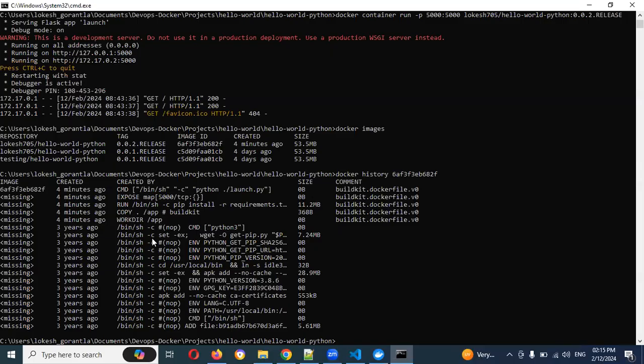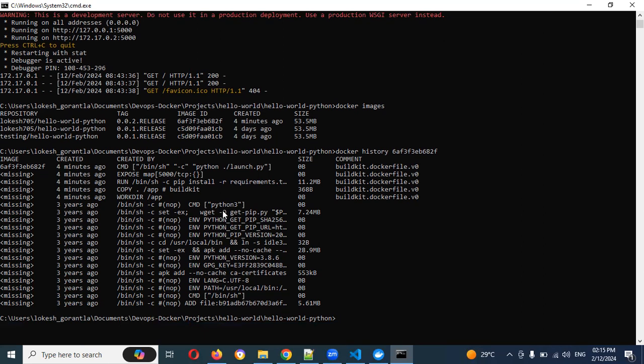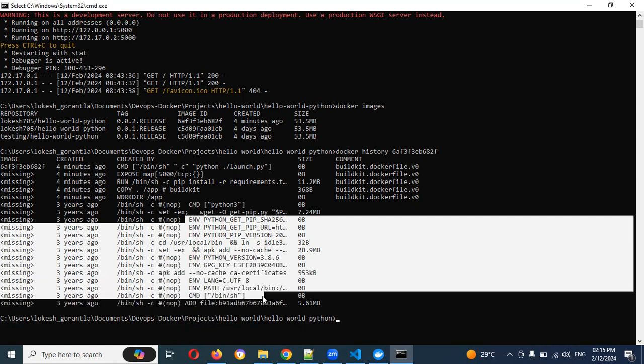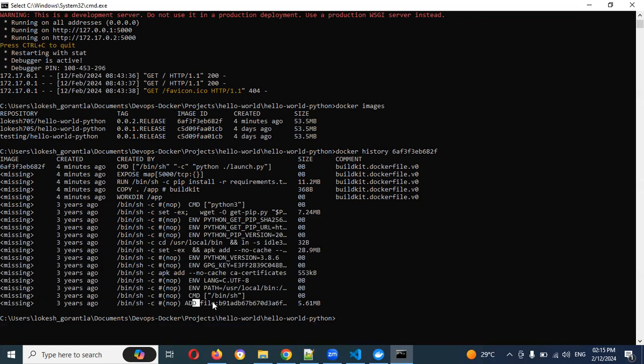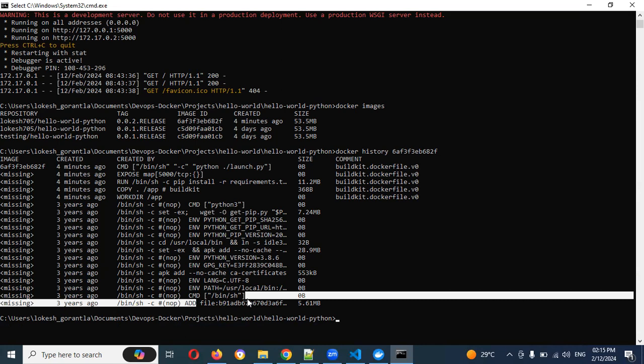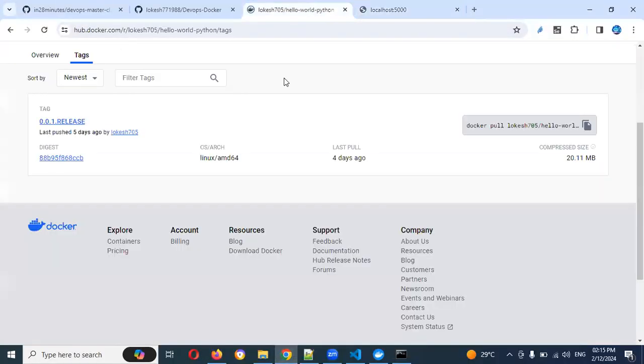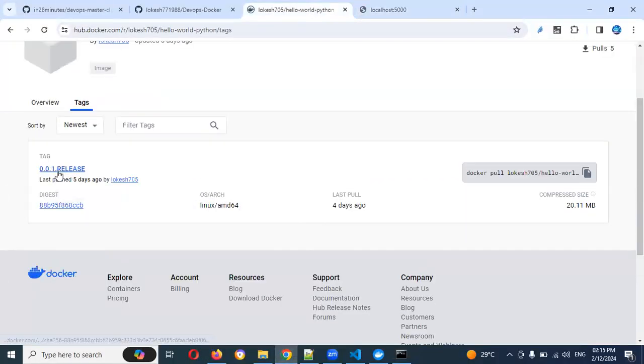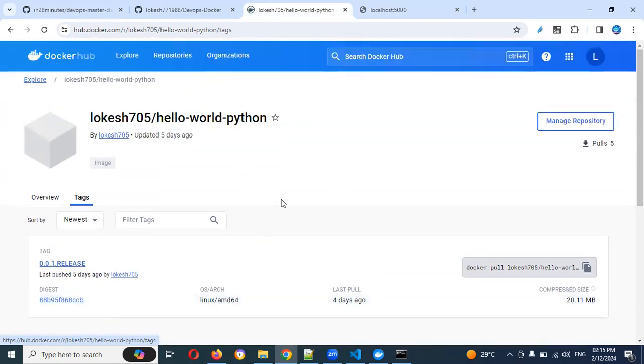And you can see there is a copy of the directory, installing the requirements and the work directory, and which version of Python we are using, Python 3, and all the other things it downloaded, and finally it provides the file. Like this we can do any number of things. Even we can see how to publish this Docker image. Now we can still see only the 0.0.1 release on Docker Hub. How can we push the 0.0.2 version of this Docker image publicly?